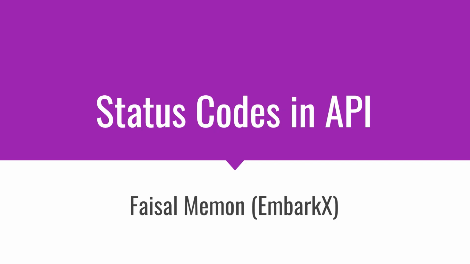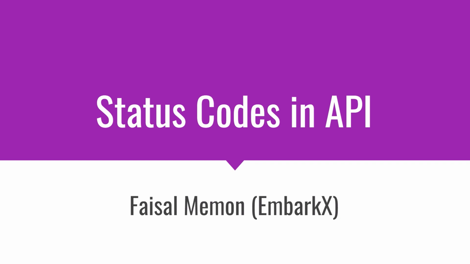Let us start talking about status codes in APIs. Now, when you communicate between systems with the help of APIs, there has to be an indicator which indicates the result of the request. Now, this can sound like an acknowledgement. So when you communicate with someone, you need some sort of acknowledgement from that person. And this is exactly how it works in the case of software systems. And this acknowledgement in case of APIs is status code. So when APIs communicate, they use status code to indicate the result of the request.